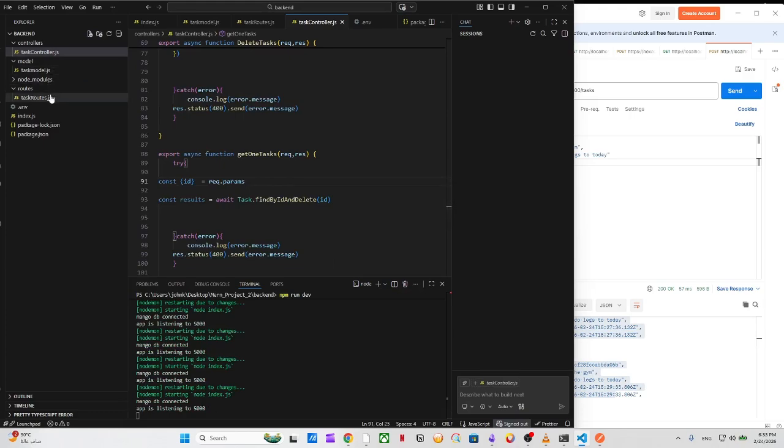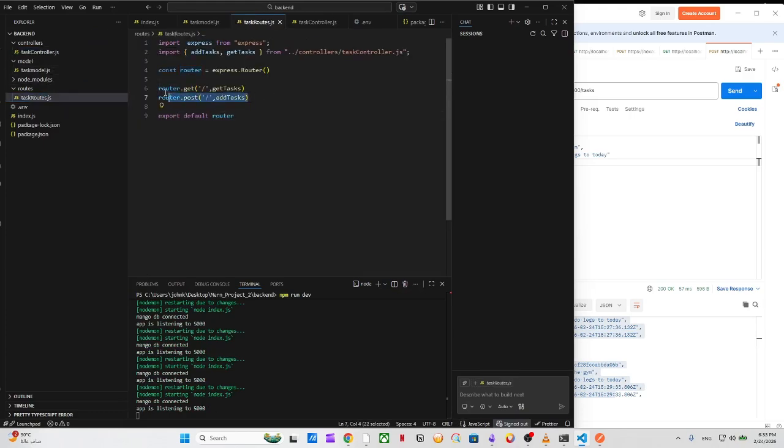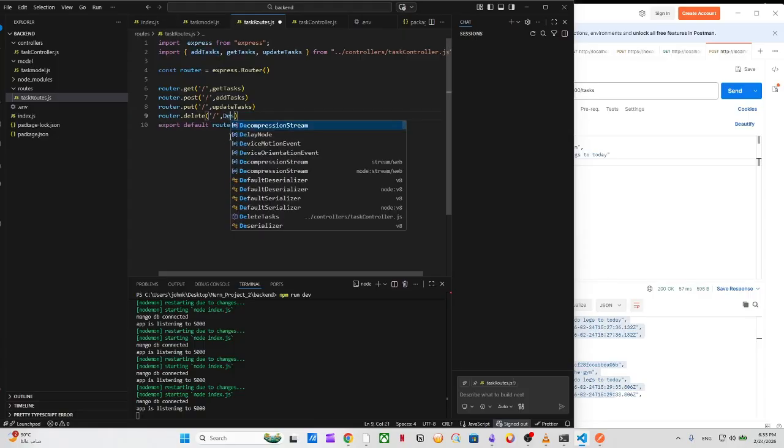Okay, let me go to the task routes and just do Control C, Control V here. For update we have to use put, and update tasks. And for delete we have to use delete, and we're going to change this one to delete tasks.